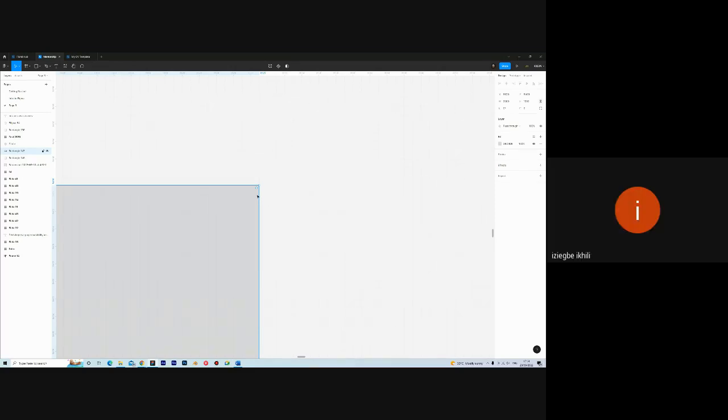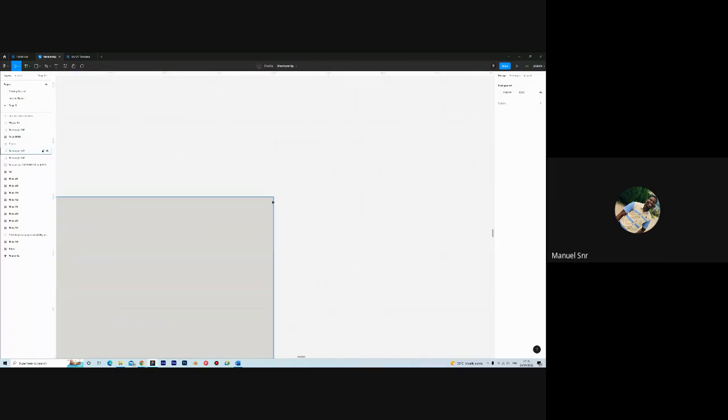Please, I didn't get how you curved the edges. Okay. So on the right hand side, selecting your shape, there is something called corner radius. You can change the value of the corner radius. 0 means flat. As you can see, there is no bending.